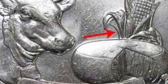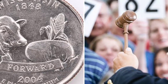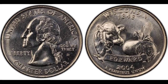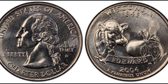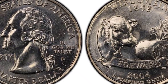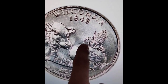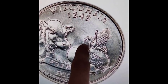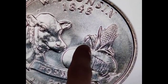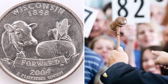Speaking of Mint marks, this one sold for $19,800 because the Mint mark was in fact repunched on it. These have a Mint State 66 high-grade classification from PCGs. On the coin's right-hand side back, if you look extremely closely, you will see the D-Mint mark. This repunched Mint mark can be seen if you use a magnifying glass or a USB microscope to zoom in. Its high grade of Mint State 66 alone made it possible for it to sell for $19,800.